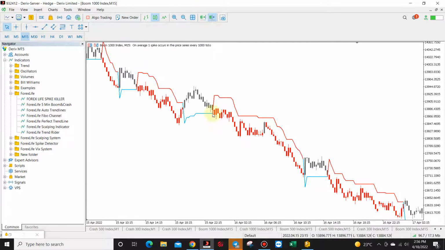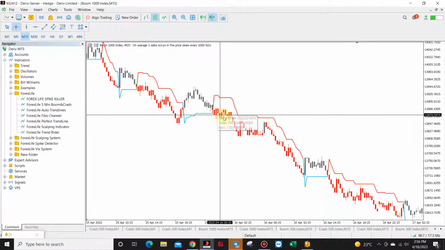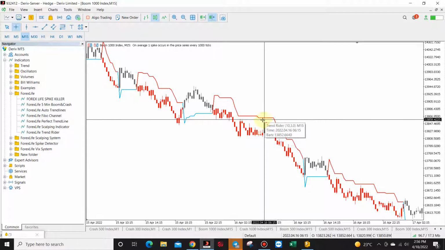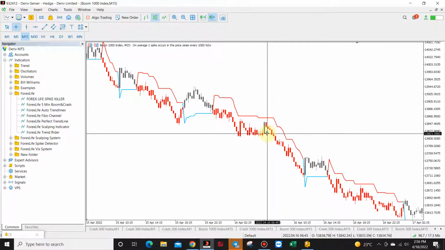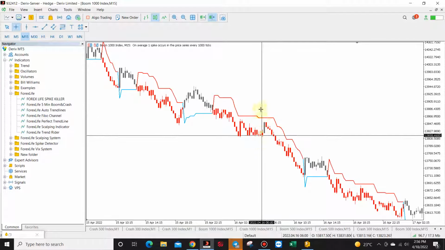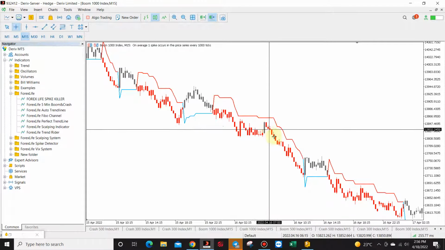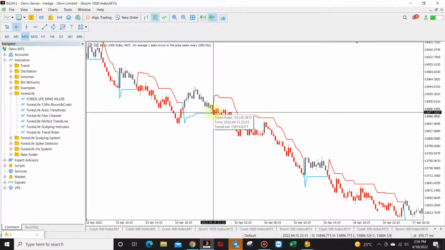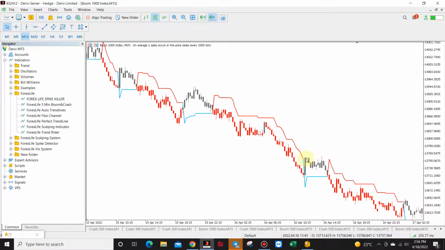Over here we would have entered the trade as well. We would have taken the sell, and the gray candle would have popped up, but we would have still held our sell. Why? Because it did not close above the trend. So we continue with our sell and we close the trade around about over here. So I've caught all of this from there till there.